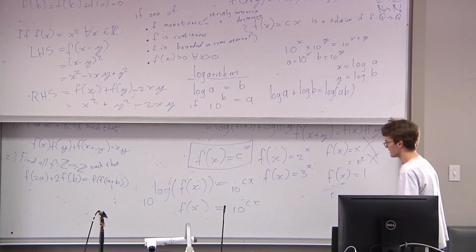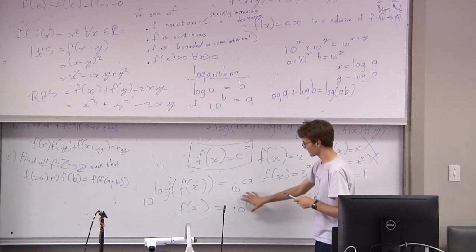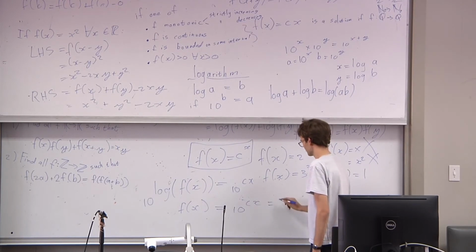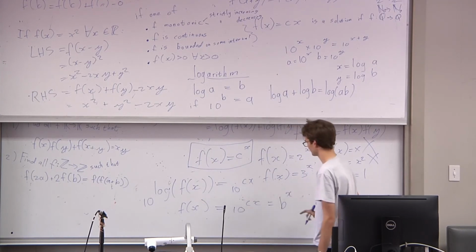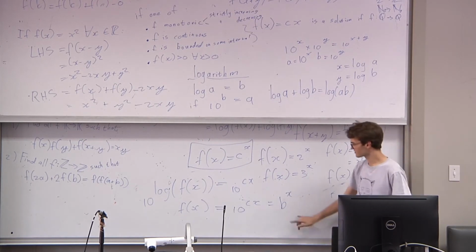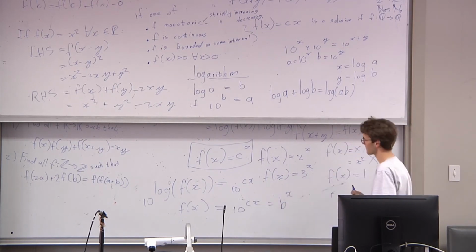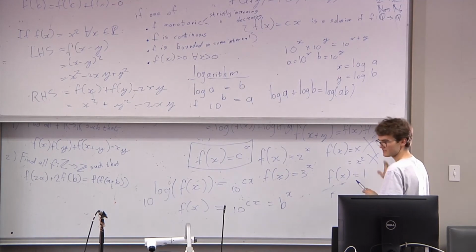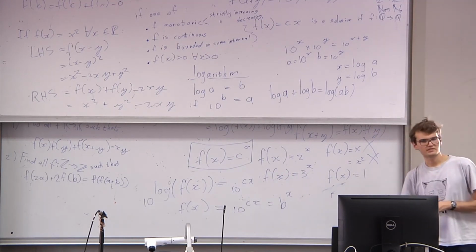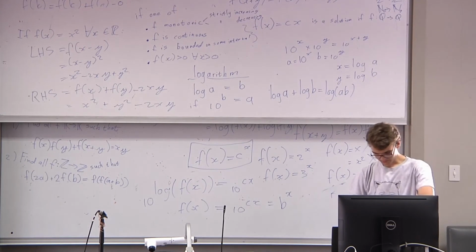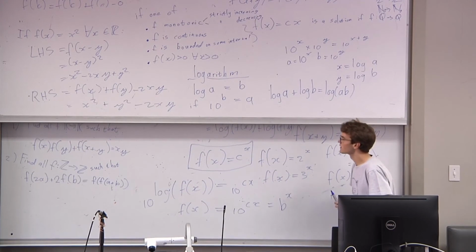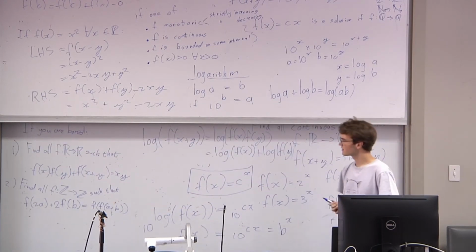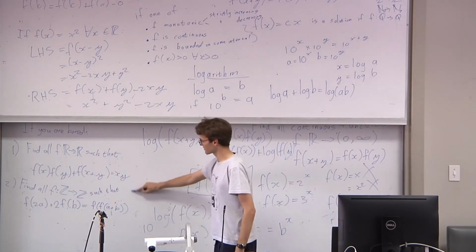And I won't go over it now, but it turns out that you can write this as just being some value b to the power of x, where b is some value that's related to c, but we won't go over that now. Okay, so that's an example of how you could apply the Cauchy function. Cool. So next up, to finish off, I think we'll try this question, number 2.